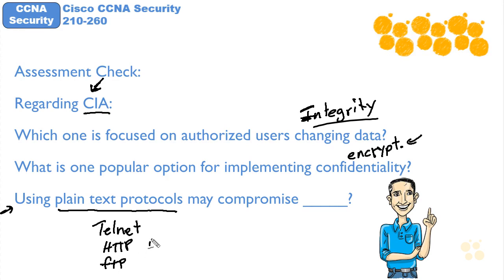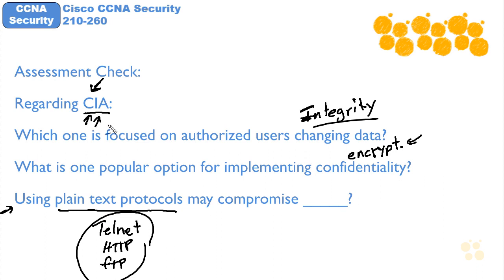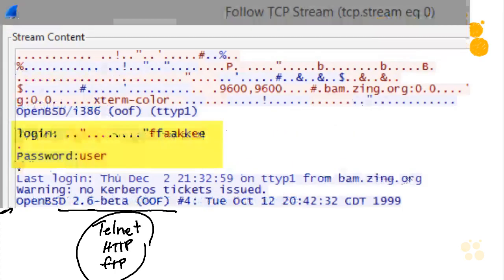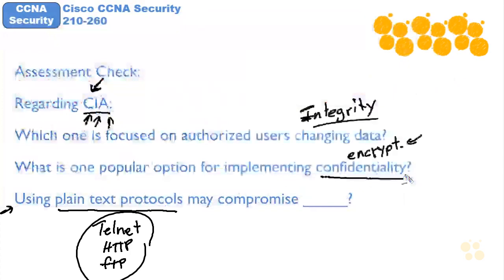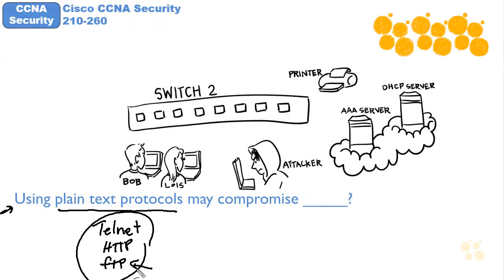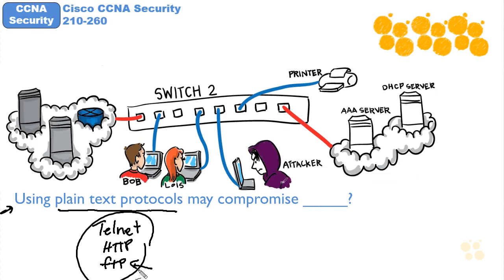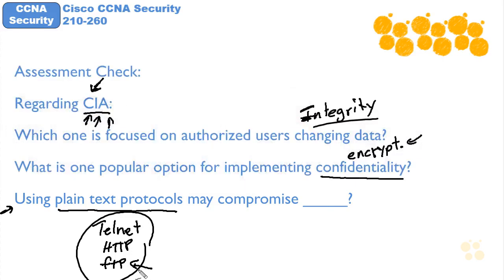So if we use these protocols, what are we actually impacting? Are we impacting confidentiality, data integrity, or availability? The best answer, I think, out of all three of those would be that we are affecting confidentiality. Because an eavesdropper, if they see our password being used back and forth in a telnet session, now has that password. Or maybe we have some confidential data that's being sent back and forth with FTP, and an eavesdropper who can collect all that data and see the contents of it because it's not encrypted has now impacted the confidentiality of that data that was being sent.